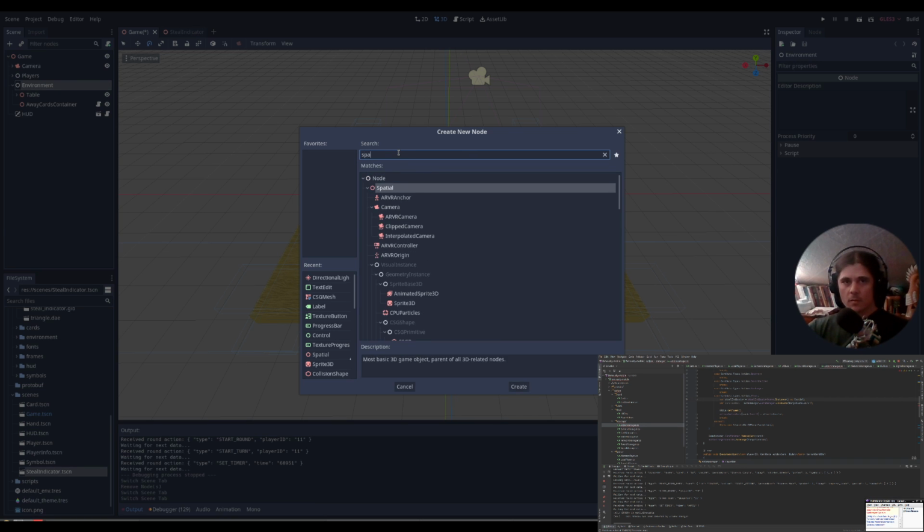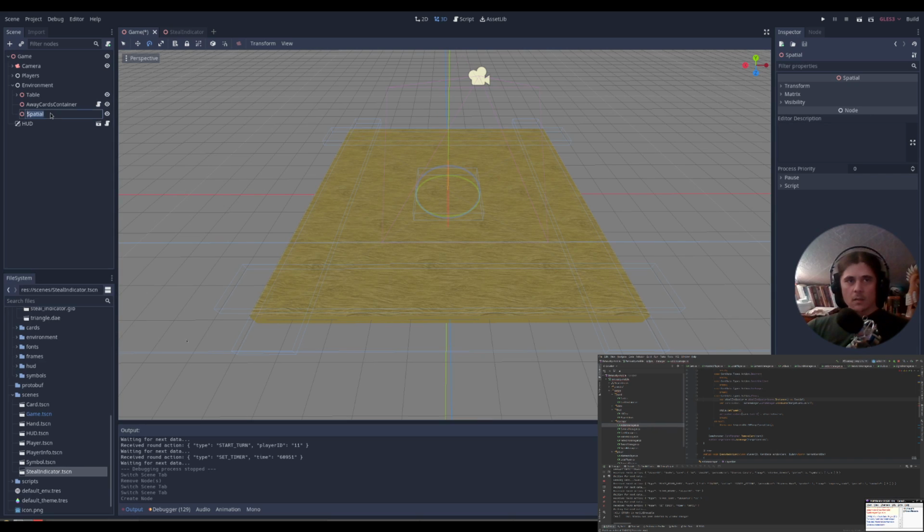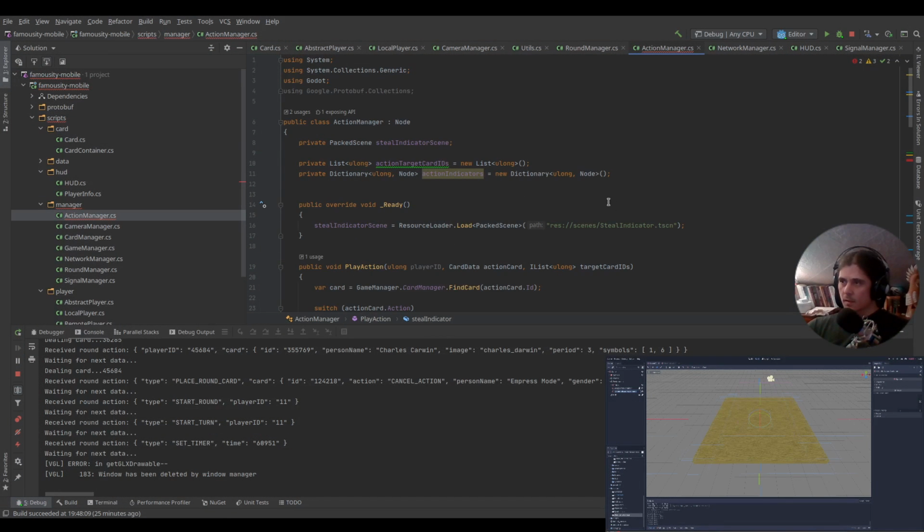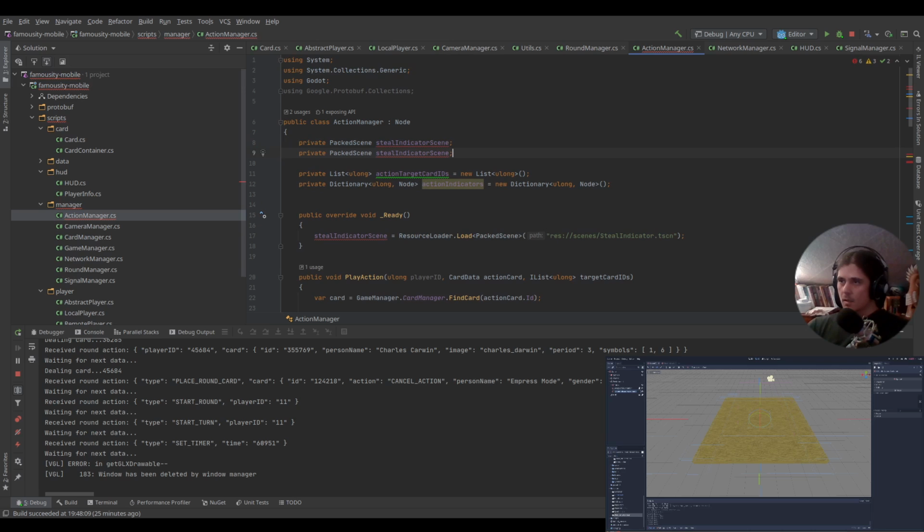Actually the spatial action indicators container, and let's get a reference to this one. So action indicator container, this will be spatial node.